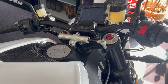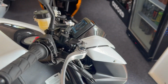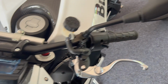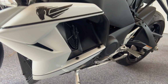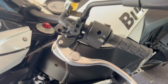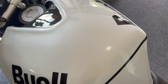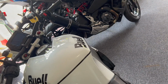You do get a steering damper. The steering damper, though, is not computer controlled and monitored by the computer. It's more like an analog steering damper, but the main thing is that it's there, and it is adjustable. The whole point of it is to stop the handlebars going out of control, that thing you hear about, tank slapping. Because it's such a powerful engine, it's all about keeping you stable and keeping you safe. The handlebars are mostly straight with a sporty kink to them. So this is a Super Naked that is very comfortable.